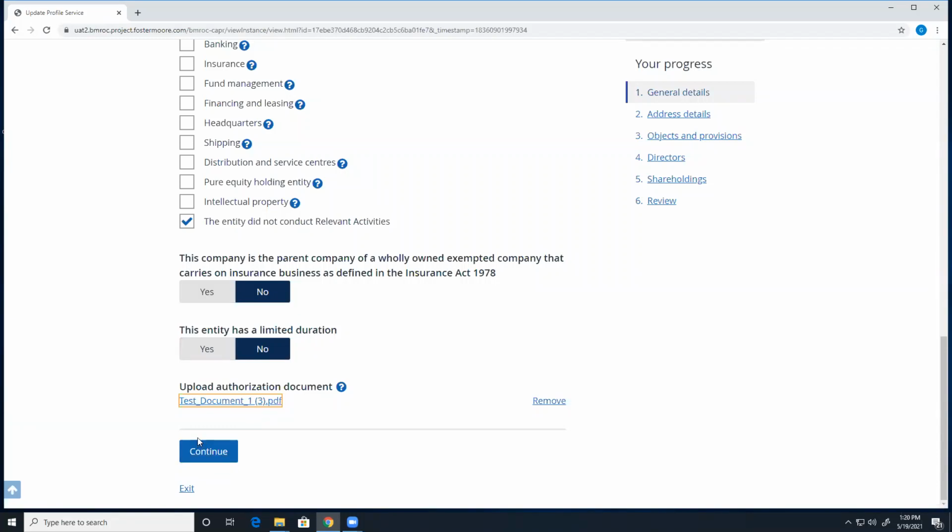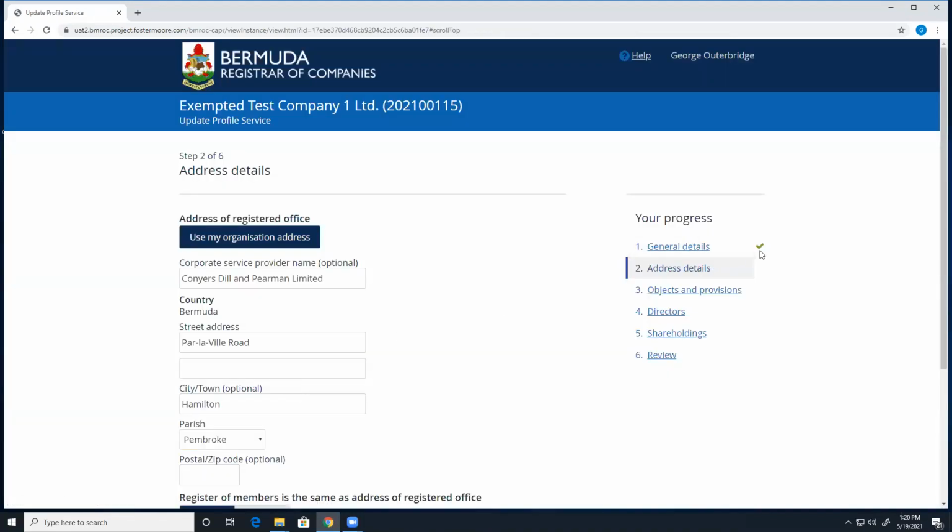Once you have filled in all of the required information, you would hit continue, and you will see a green tick. That means that field is completed. Now on here, as you see, we have this tab, use my organization address. That is actually why when I was showing you the organization, why you have to submit that address. This tab will be available throughout the system to make it easier for you to fill in fields where you are using your organizational address.